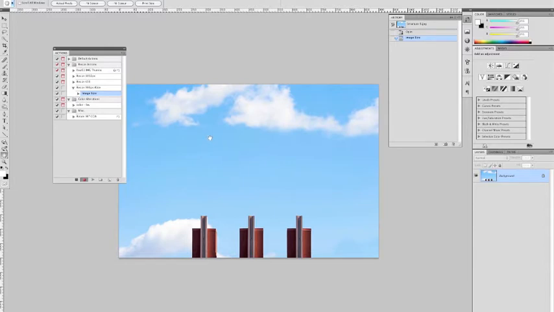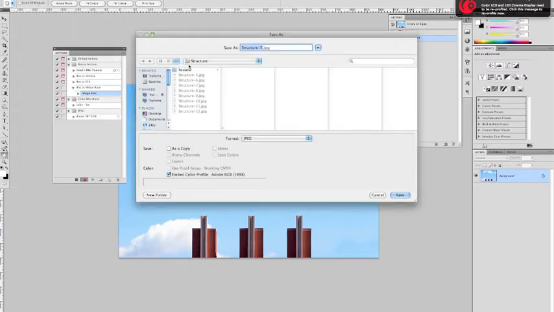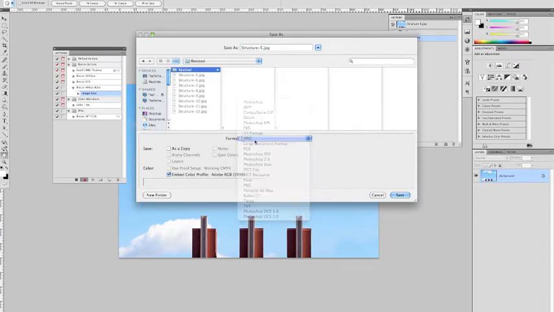Now the next step is simply saving this image. So I'm going to go up to Save As. I'm going to select the Resize folder. Now you want to create a new folder set on your hard drive so that you don't save over the photographs that are in their original form. So I'm going to save this photograph to the resized folder. I want it to be a JPEG file. I want to embed the color profile of Adobe RGB 1998.